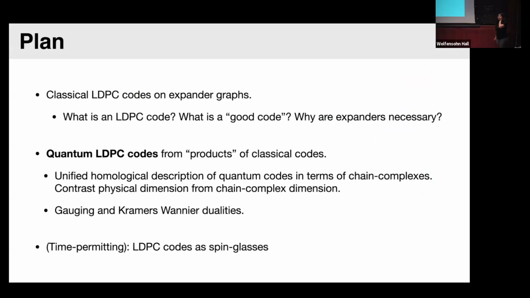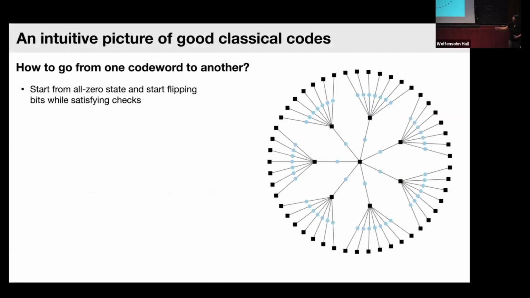So I'm going to just briefly describe... Yeah. Where the code distance scale is good. The picture that you drew basically looked like a tree, and I was wondering where the non-treeness of your expanded graphs is. Yeah, so if it was a tree, then the leaves are very vulnerable, right? Because you can see that this leaf is only connected to this one other thing here. So the size of this boundary is proportional to the size of the bulk in this expanding tree. And now you can go in and mess with things on the boundaries and destroy the properties of your code.